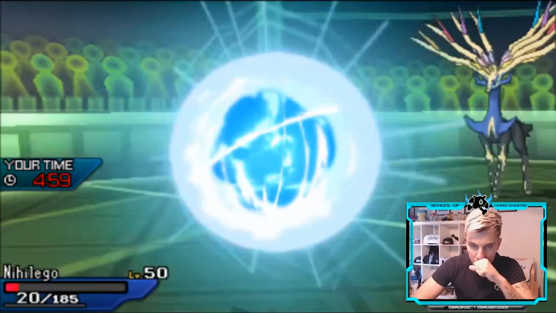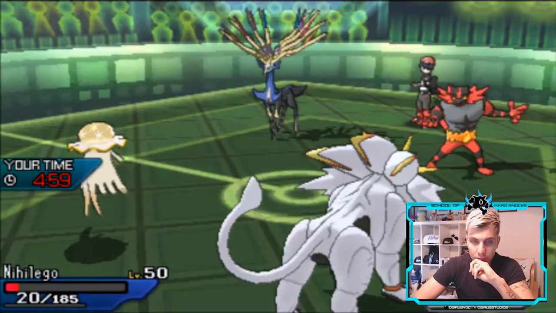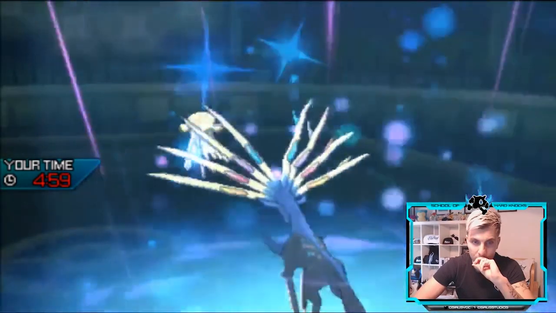It's taking too much resource. This is why this lead is so good. The Xerneas Incineroar. If you lead wrong against it, it makes it so difficult to do anything against.